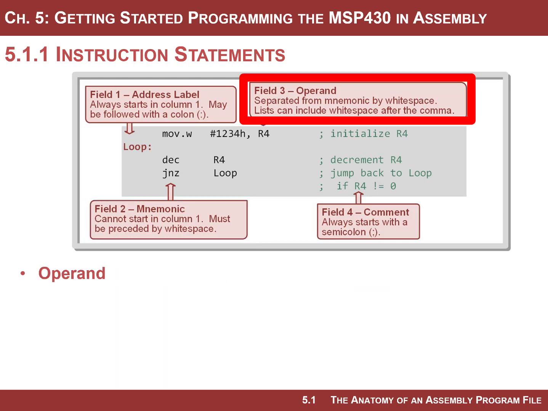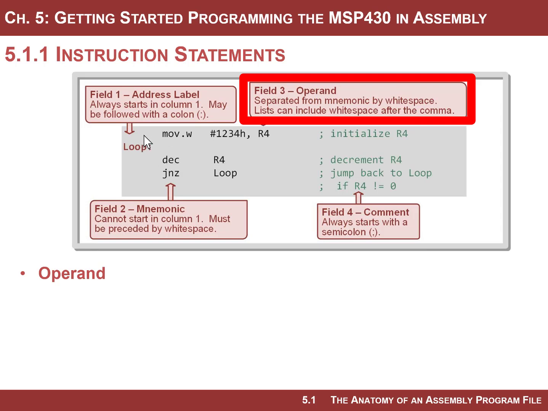And let's see, the next field is the operand. Some instructions require an operand. An operand is additional information that might be needed by the instruction. For example, a move instruction, it's like, what are you moving? You got to give it what information is to be moved and where it's going to go. So this instruction requires an operand. So the way you give an operand is that the assembler sees the instruction and it knows, oh, this particular instruction needs an operand. So then the operand is listed after white space following the mnemonic. Again, it can be one space, but it looks horrible. So you usually tab it over.